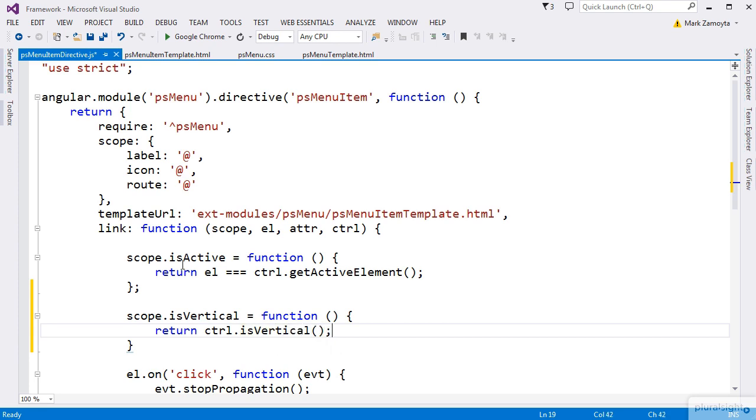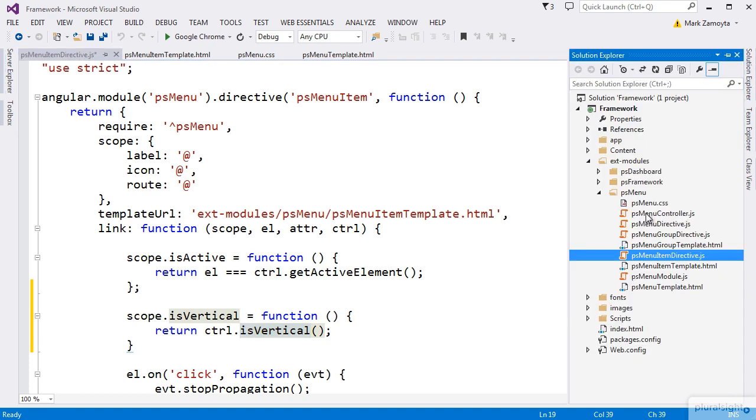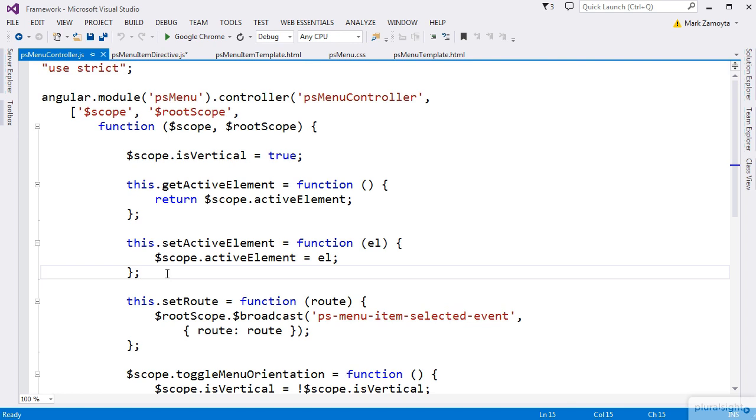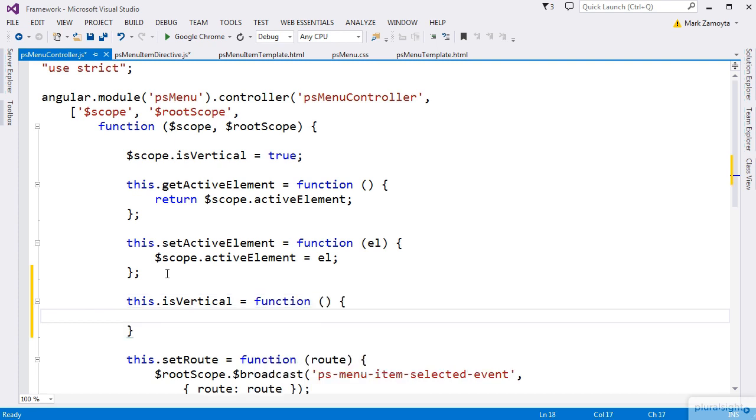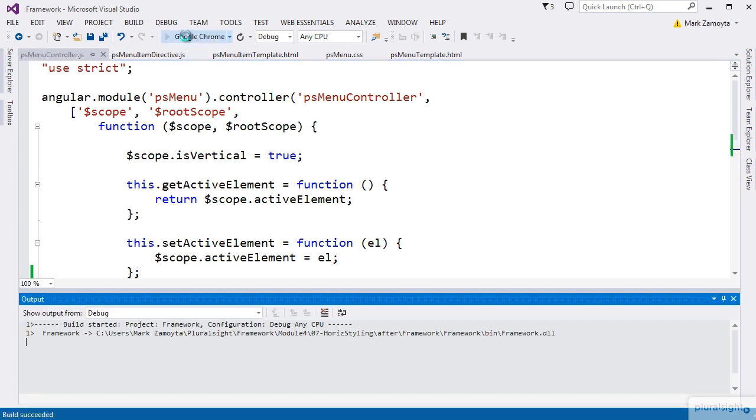We don't have access to the scope on the controller, so we need to implement the isVertical function as well on the controller. So we'll go to PS menu controller, and I'll just add it right here. This for the controller isVertical equals function, and we'll just return our scope isVertical flag. So let's save everything and see how it looks.